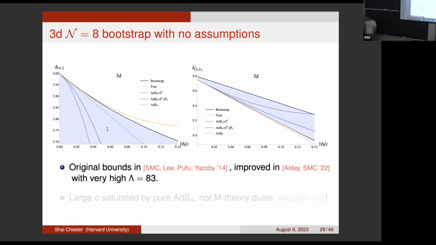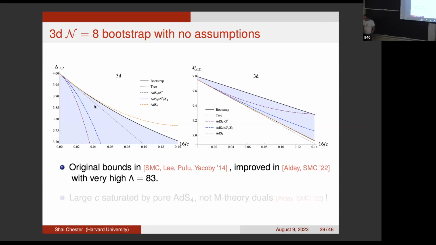And you see a very similar story as what we saw in 4D. At very large n, the supergravity approximation, which is the gray dotted line, you have to look at very, very large n, but at very large n, it's saturating the bound. This is for a scaling dimension, this is for some non-trivial OPE coefficient. But then as you go to slightly smaller n, you can take into account the one-loop correction for either pure 8-4 supergravity or 8-4 cross 7, which is supposed to be dual to M theory. And then you find that in the largest n region, the thing which is saturating the bound now seems to be the pure theory and not the theories that are dual to M theory.